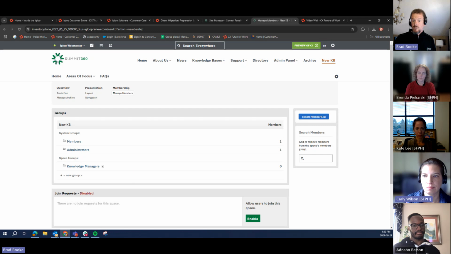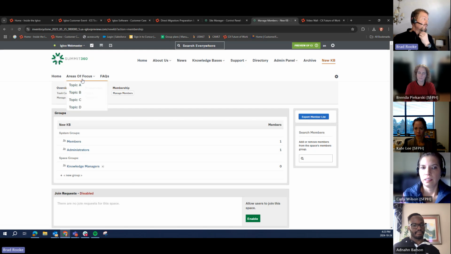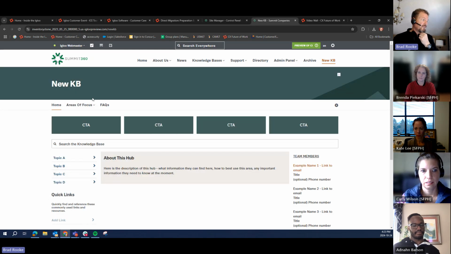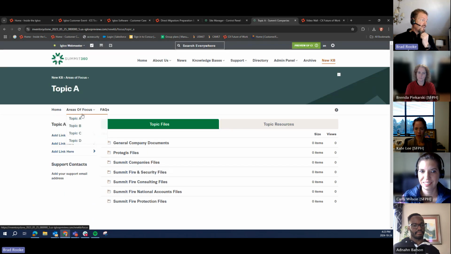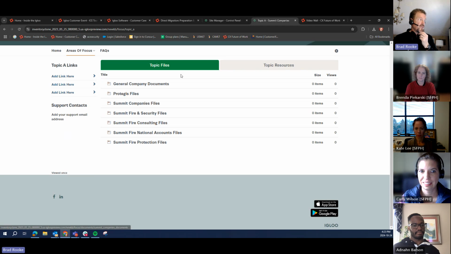So that's where you could really empower space owners to make this a little bit of an easier process for you. The other alternative, and don't get me wrong, this is not me saying you should do this, this is just the alternative, is that if I went to areas of focus, I would just have a blank page where I've got a files widget and a topic resources widget, and I haven't pointed anything to anybody. And then you go in and we don't have to unpoint these and repoint other things.